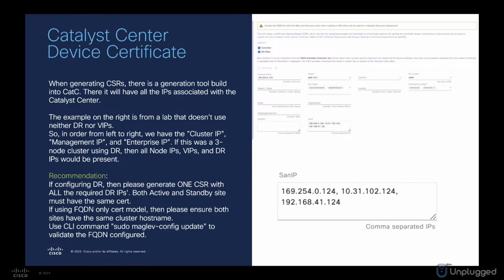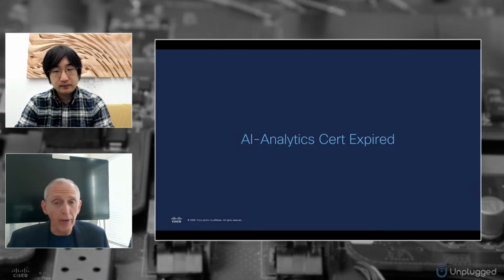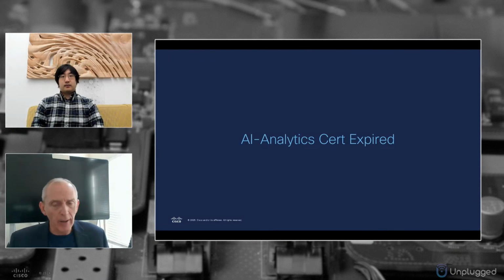There are probably going to be questions on this page. Are there any before I go on? Nothing that's come in so far, but I do see this as one of those things that's really valuable. If you're not sure what he's talking about, just reach out to one of your account team members, because it's very important that these IP addresses get into the certificates, because if you have failures and they're not, you may not get the result you want.